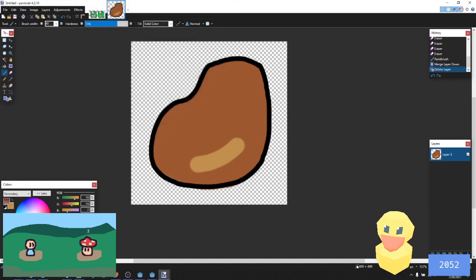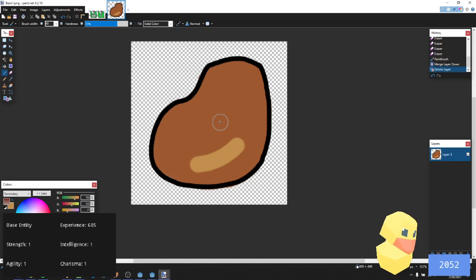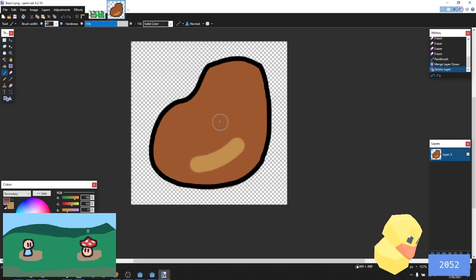Call it bean one, with the assumption I'll probably add other beans. 1% opacity my name? No. Absolutely not. Look at that.